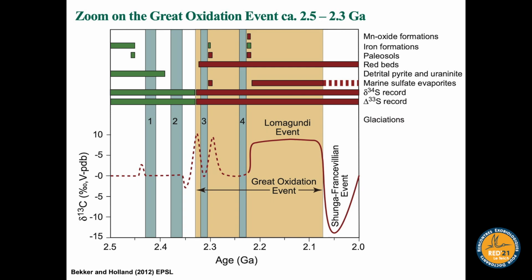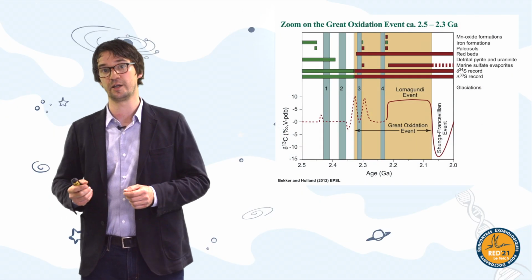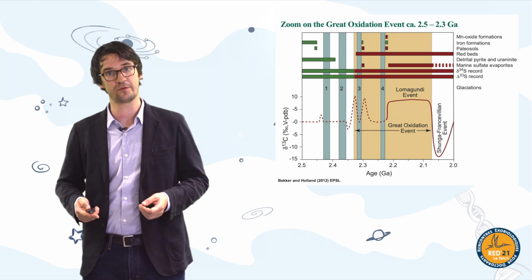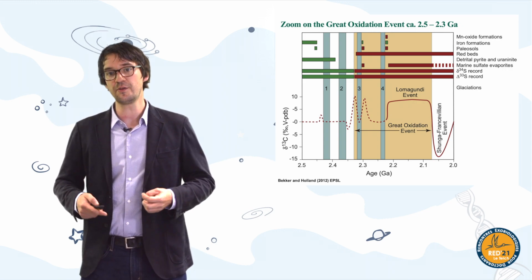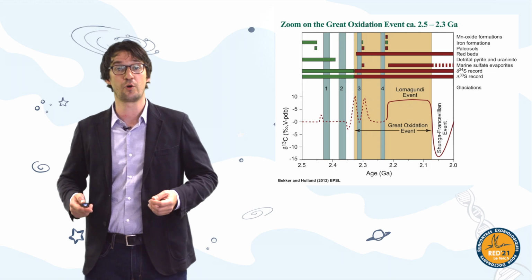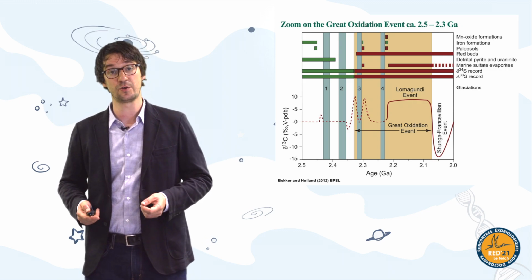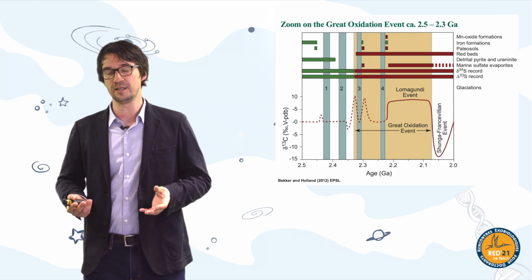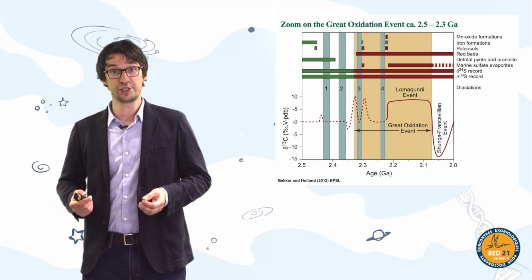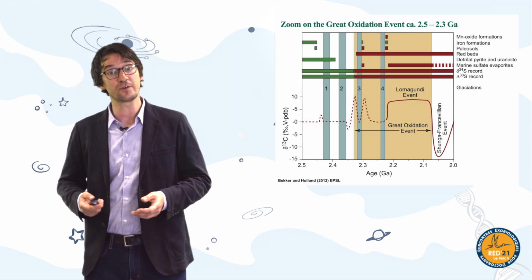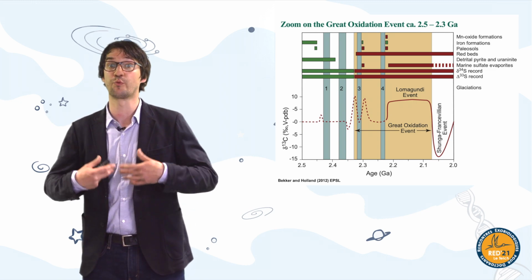We talked a little bit about the capital Delta 33 record, this strange isotope-specific anomaly that is present prior to 2.5 billion years ago and absent after approximately 2.3 billion years ago. And there's another sulfur isotope indicator that similarly speaks to oxygenation, but in a different way. And this is the more traditional small delta 34S, so the ratio of 34 to 32 sulfur, where these kinds of fractionations in the 34-32 system are largely generated by bacterial sulfate reduction. And the more sulfate we have, the more bacteria tend to fractionate isotopes of sulfur as they breathe this sulfate.